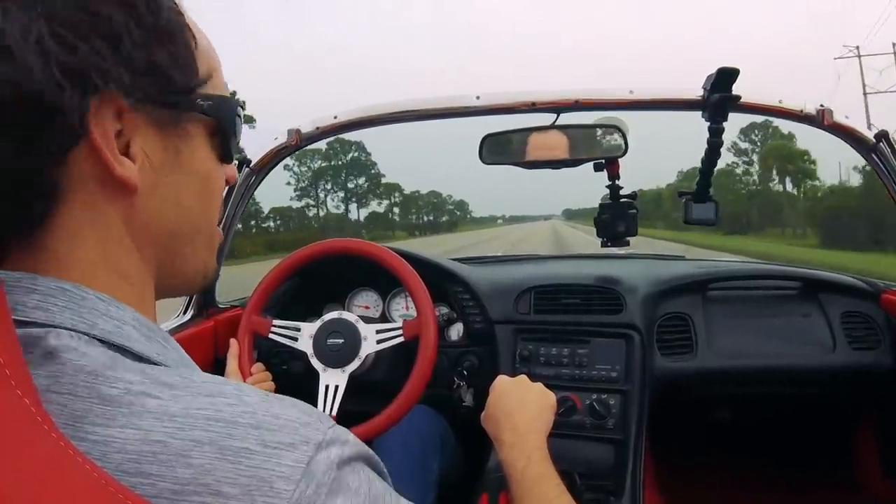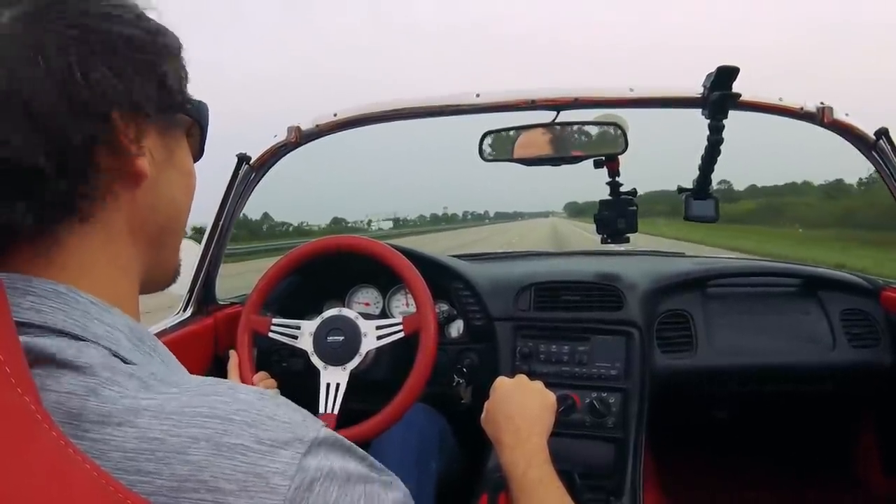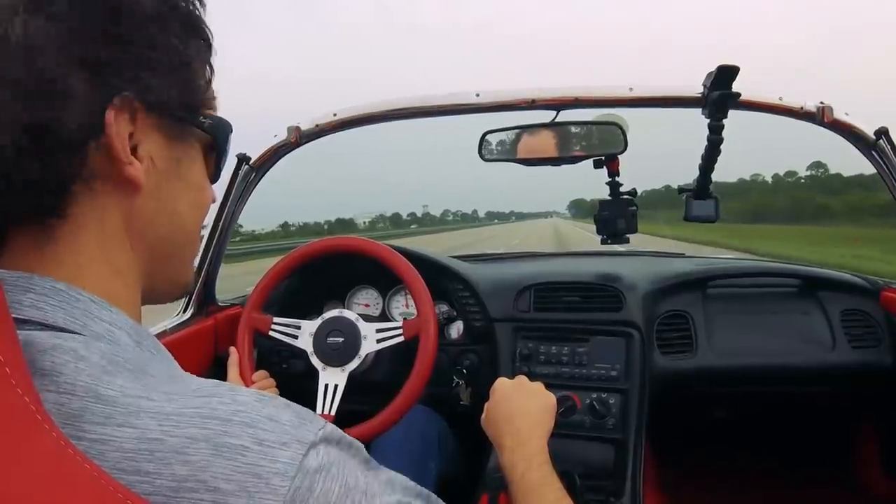The rev limiter on this car is set at about 6,700 RPMs. I try not to get above 6,500 when I can — usually keep it under that. The motor is really well built, extremely strong, but why push it any farther than you really have to? It still pulls hard at 6,500, but if I'm not desperate for those last 200 RPMs, that's my personal number.